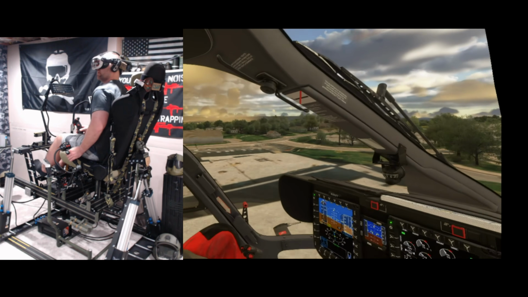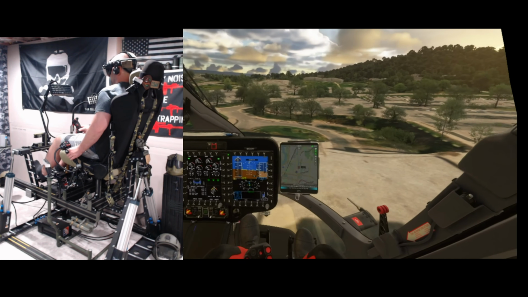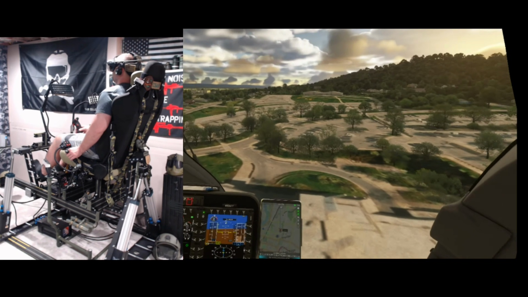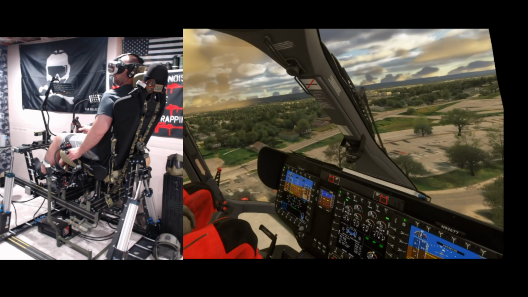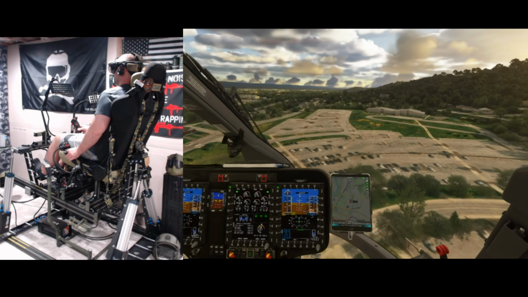Watch these storm clouds, I see them off that way, but we're heading almost directly north. Pick up some speed here.